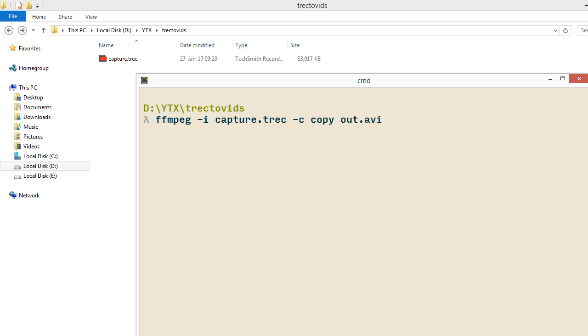So this basically tells FFmpeg to extract the capture with full audio and video codec as is, without additional processing. Now hit enter.